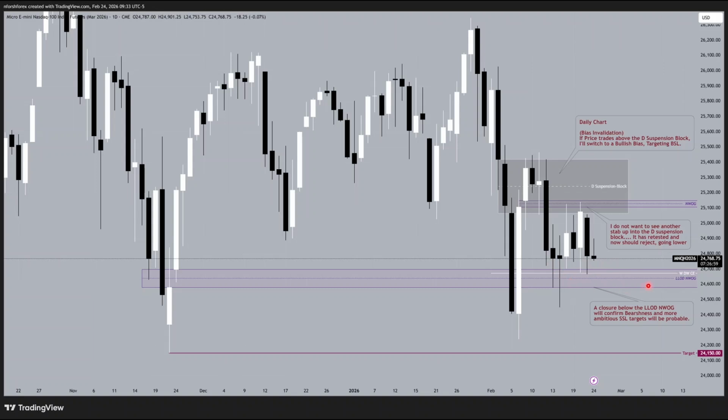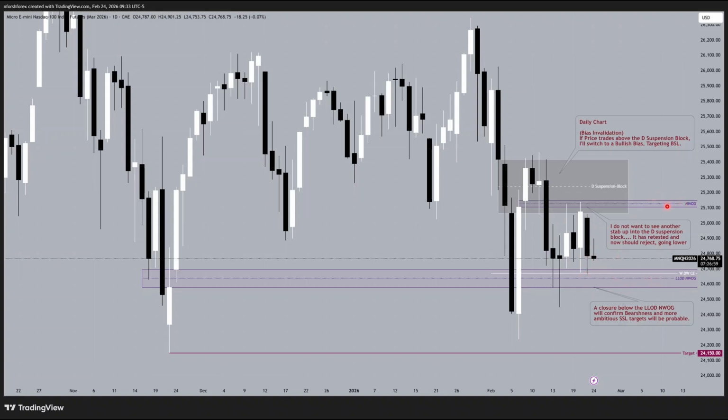So I was looking to see this be the last line of defense for bullishness. If we invalidate this, we're clearly bearish and we're getting to bearish targets like 24,150 and lower targets as well. But we have not yet breached that with the body. So going into this week, I'm looking at a bearish outlook, but I want to see it confirmed with trading below and closing below this last line of defense new opening gap. As long as we stay above it, longs are low probability really, and shorts are also low probability because we are not yet below this array.